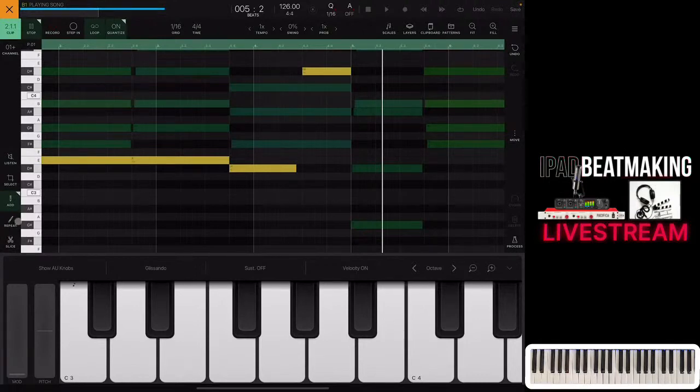You can double tap to go from the add mode to the select mode. You can see it along the side right here. If I tap the side of the pencil, it jumps, which is just a handy little feature to have.